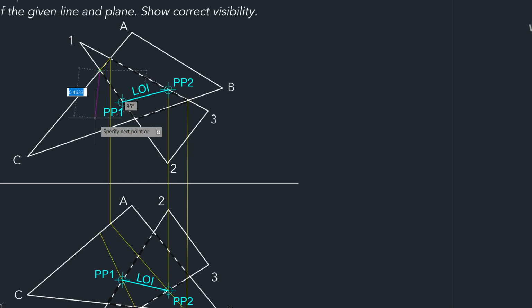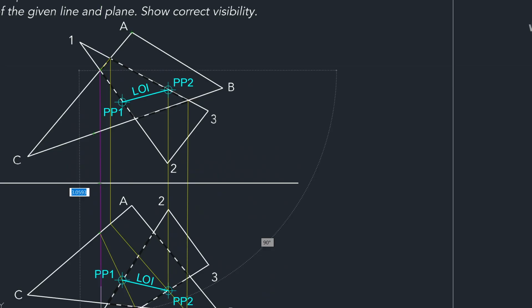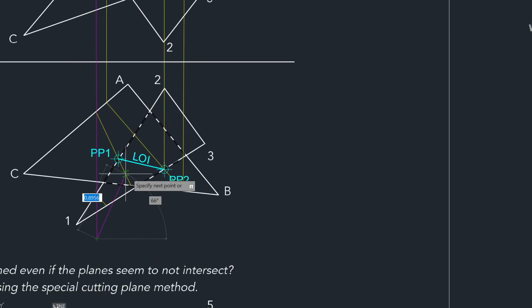Like for this, I'm using this to check correct visibility, for example. So, let's check which one is on top, 1, 2 or AC. So, let's check 1, 2 versus AC. When we bring it down, AC is hit first, no? Right?